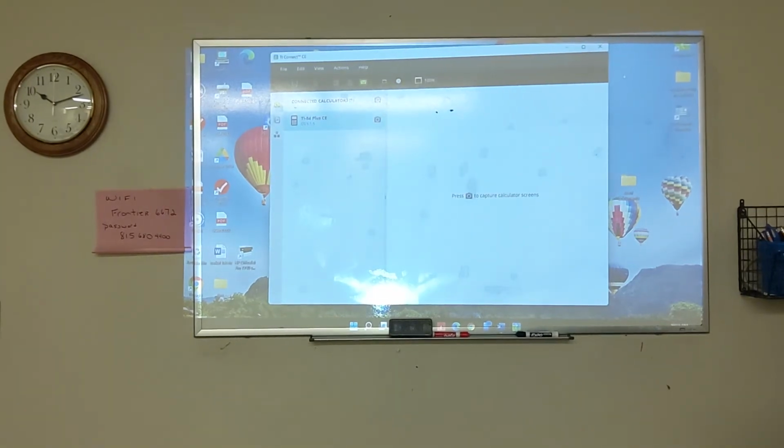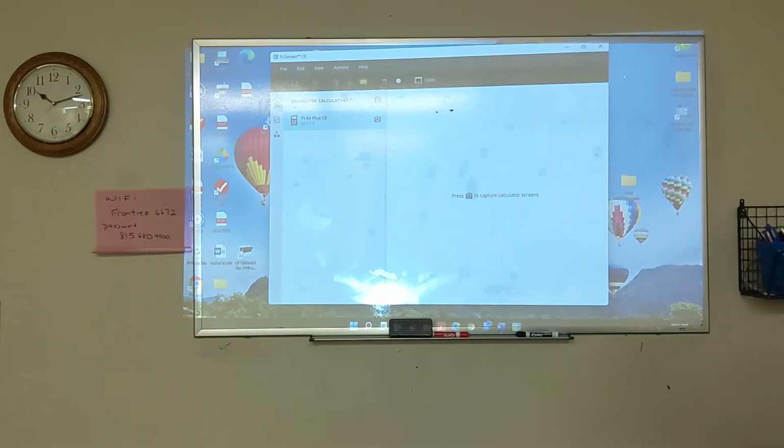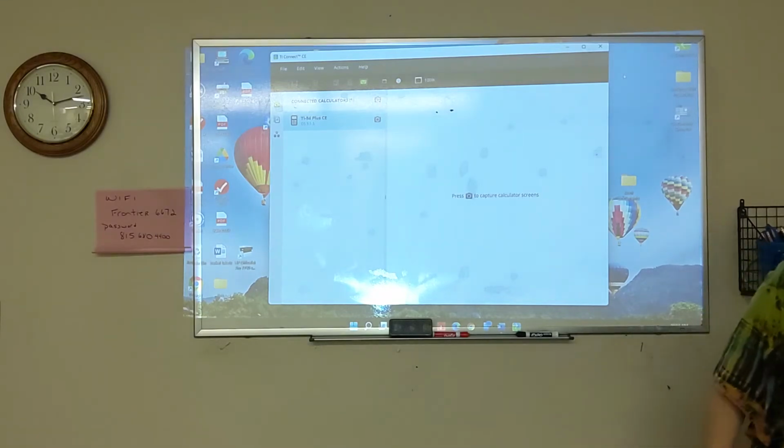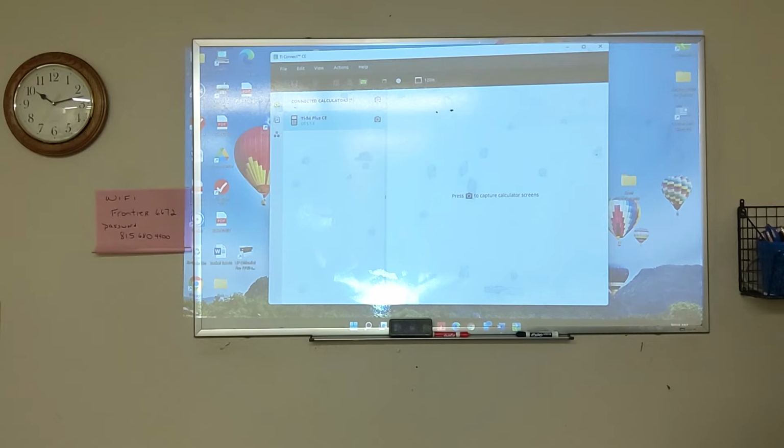There we go. Okay, so you should be able to see my calculator on the screen. So your first problem is log base 2 of 8. To do log base 2 of 8, if you have a TI graphing calculator, all you have to do is go into your math menu. Your math button is right underneath your green alpha button.